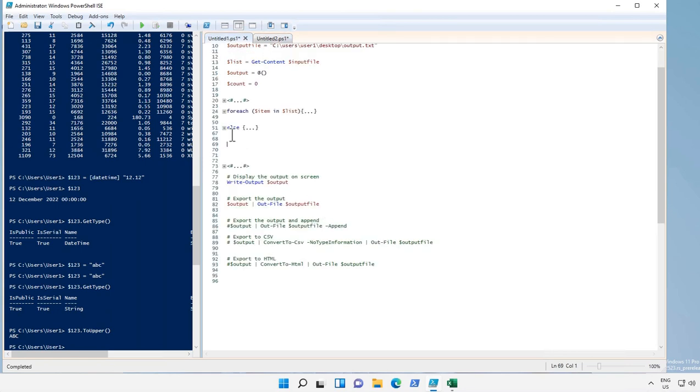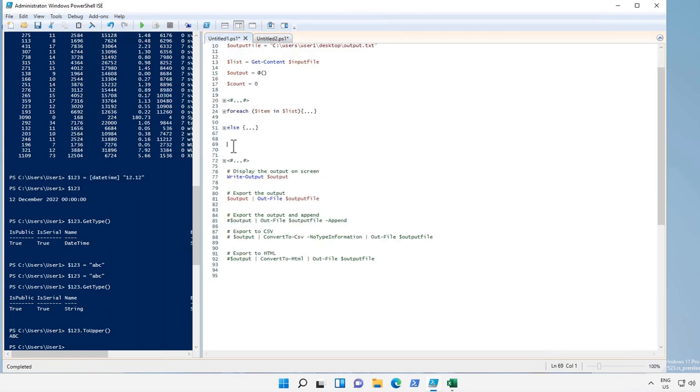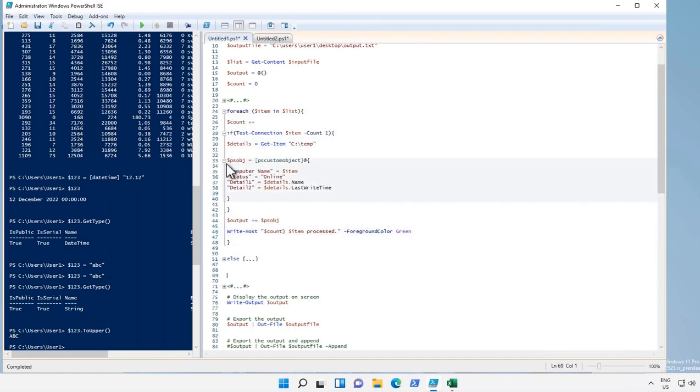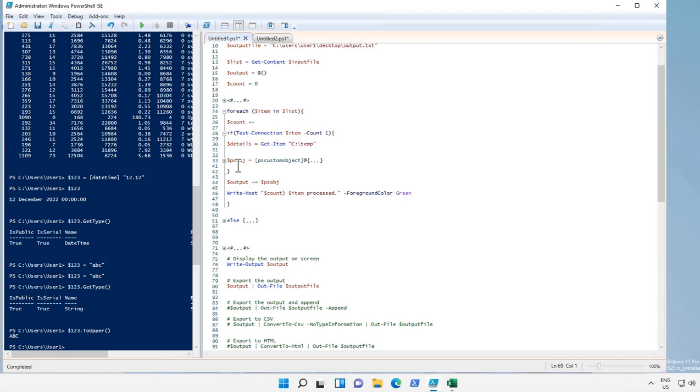Alright, now let's talk about the execution. In our framework, what I have done is I've created a PS object every time I input this value, and at the end of the script we export it into a file.